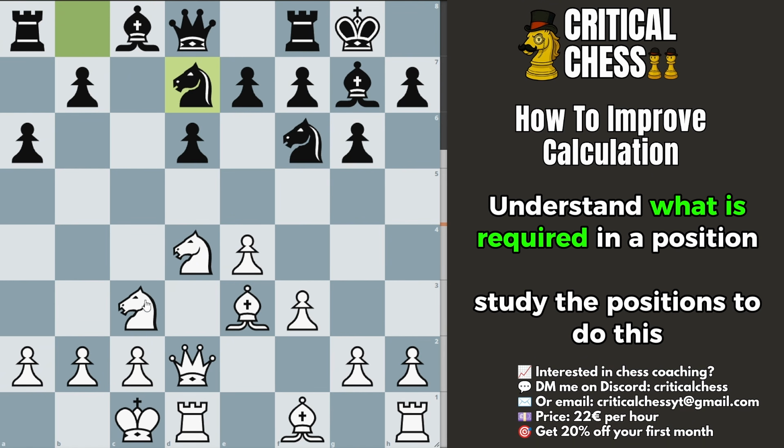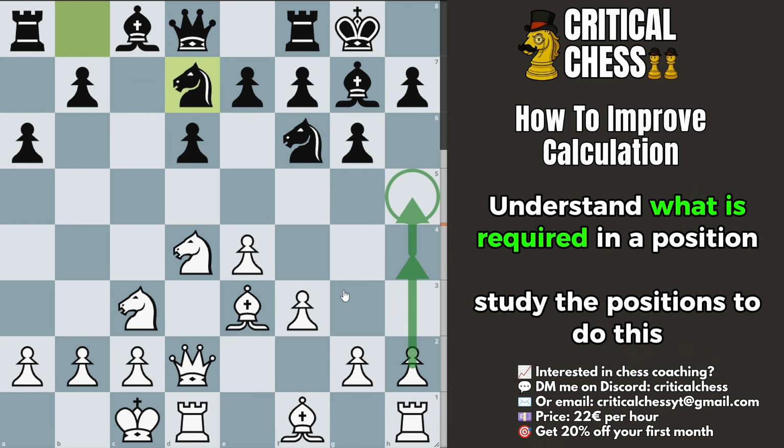So, for example, why don't we calculate a move like b3? Why don't we calculate a move like a3? Well, a3 is actually not that bad of a move. It's not the best move. Ironically, it's not the worst move either. But b3 is a very poor move. h3 is a very poor move. Why don't we calculate these moves? It's because these moves don't make any sense in the position, and you shouldn't waste any time calculating moves like h3 and b3.